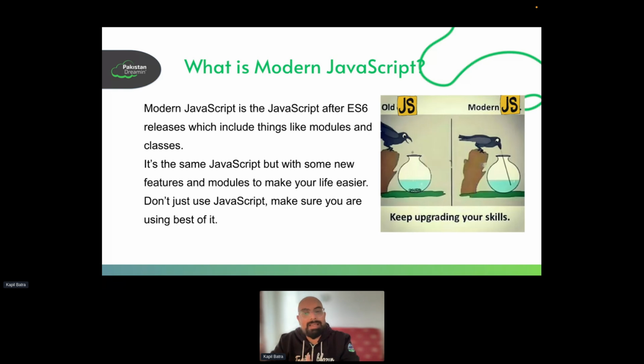But on the right side, if you see, it is the modern JavaScript part where the same crow is using the straw. In the same way, we will be leveraging the modern JavaScript functionality, and we will be leveraging its new functions, using which you will be able to perform better, build better, and make the best use of it. So we will quickly start with the introduction of JavaScript, like when it was introduced first. I'll quickly move to the next slide.